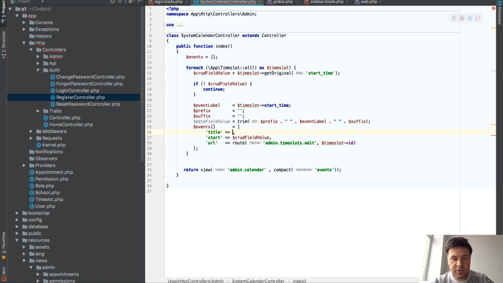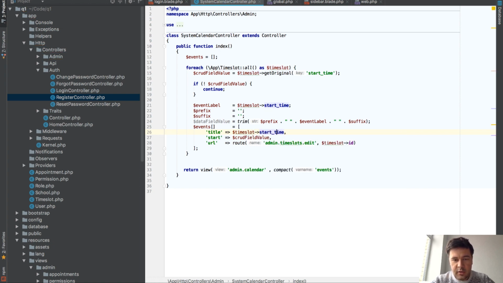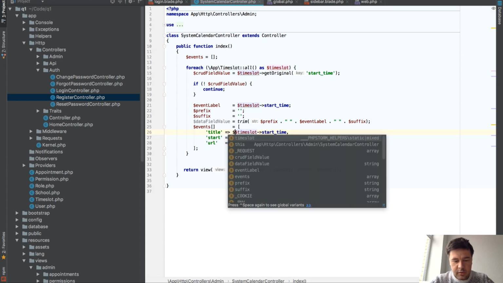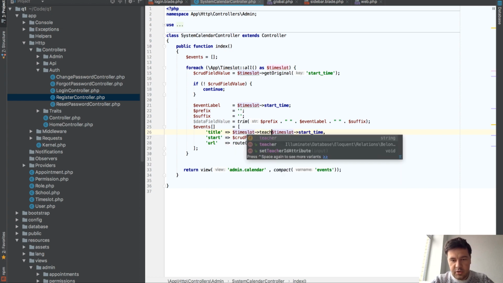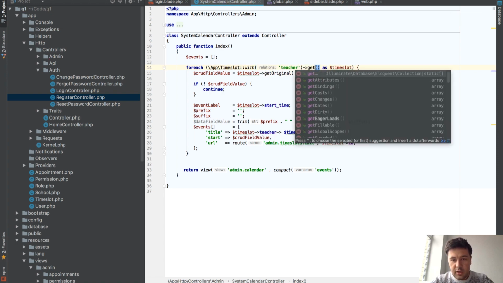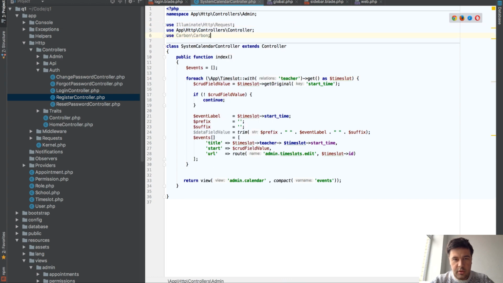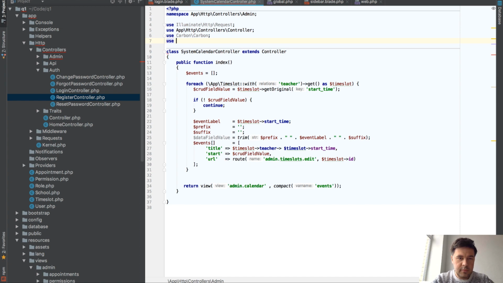Basically, let's change that one to time slot start time. Time slot actually teacher. We add here time slot with teacher get, and let's change that to actually use the time slot here.